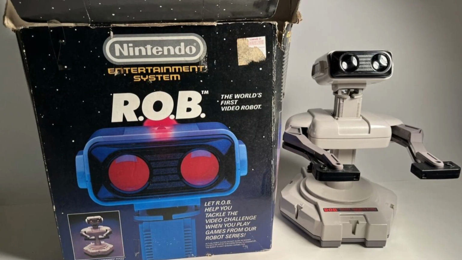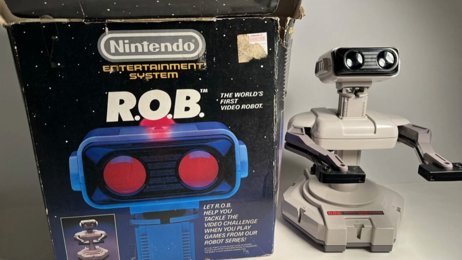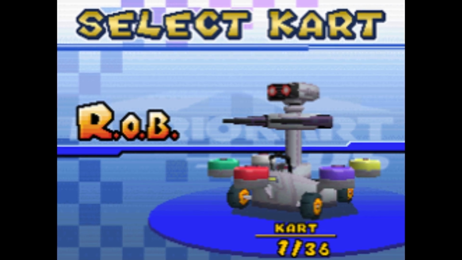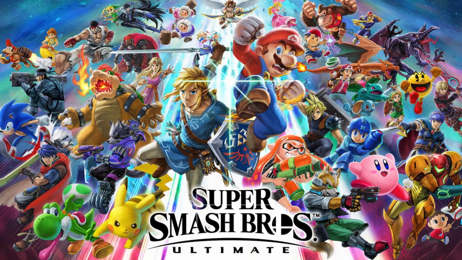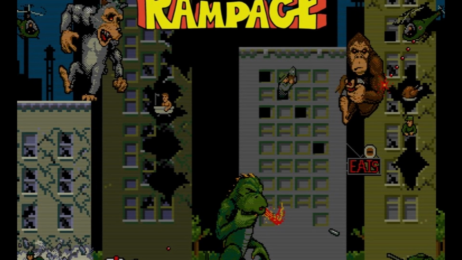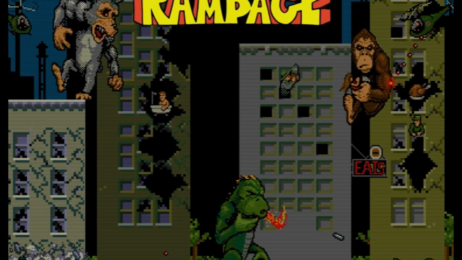You'll have to trust me as I can't get any footage, but Rob appears in the Minecraft movie. He's a blink-and-miss cameo in the Overworld before they enter the portal, and Rob also appears in Mario Kart DS, which also features Mario, who appears in Super Smash Bros. Oh wait, another game that appears is Rampage, but it's a lot harder to spot than Godzilla. It's on a big sign at the top of a shelf.